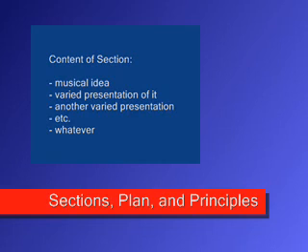And you also know that the coda is a very free section of a work. We saw this in sonata allegro format, and it can contain whatever the composer wants. So as you can see, I've taught you absolutely nothing new here in terms of the content of these sections. You already know them, or you can actually figure them out by taking a look at their titles or the letter names for each of these sections.